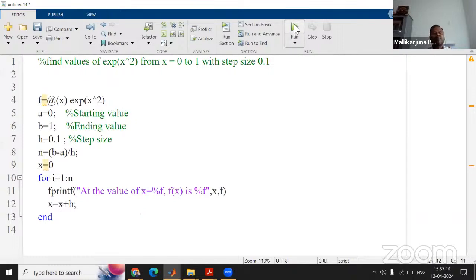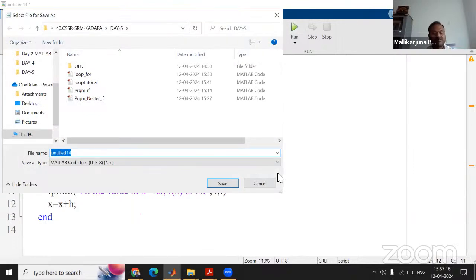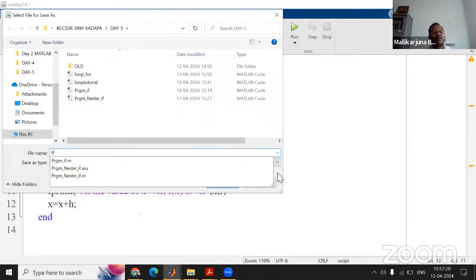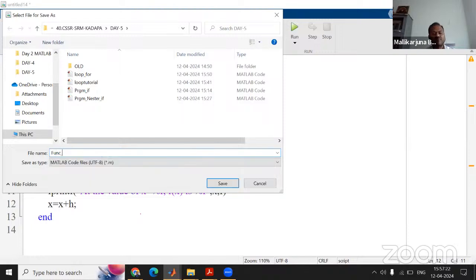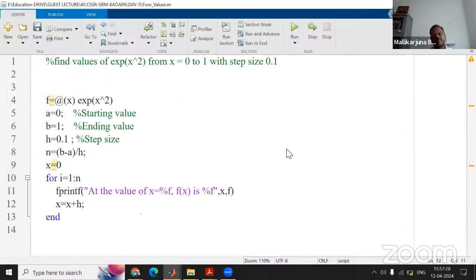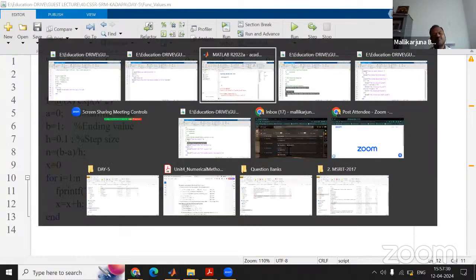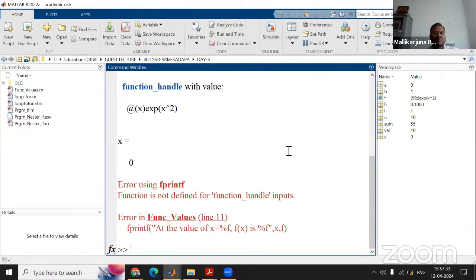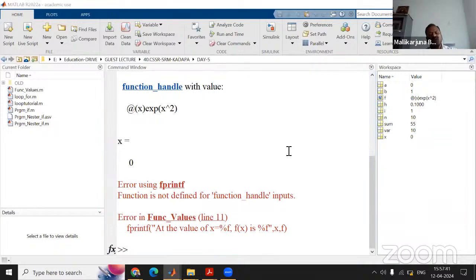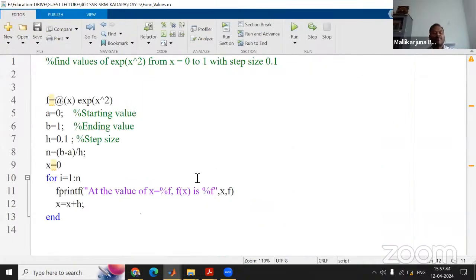Then you can run. So this is printing the function values. The percentile F function handle. Okay. We have not given the f, I think. Okay.